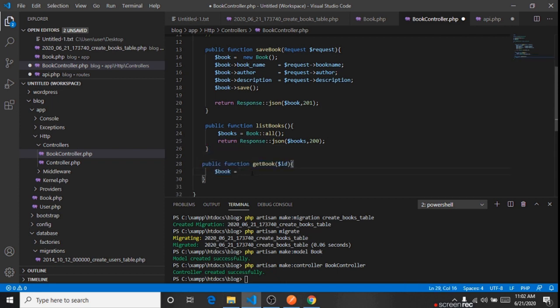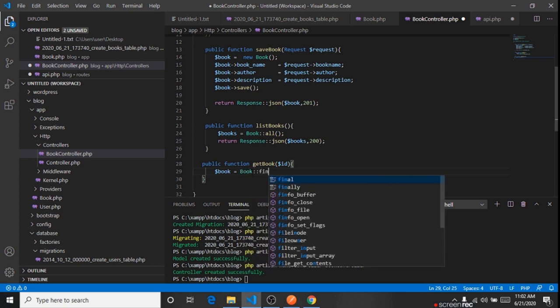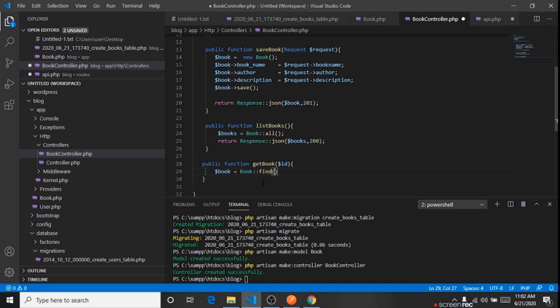We can use the find method, passing that ID. So we are using the find method to get the data and returning back that book information.